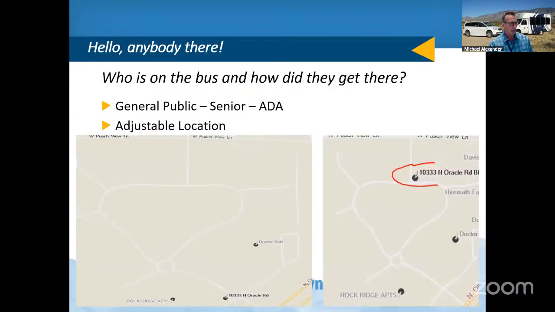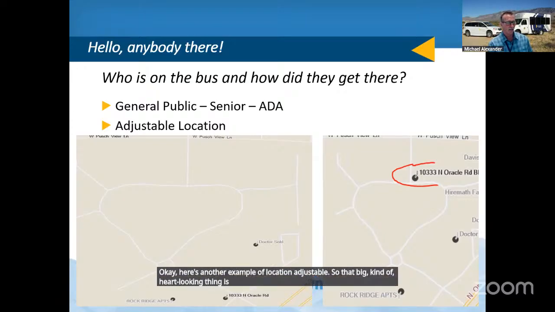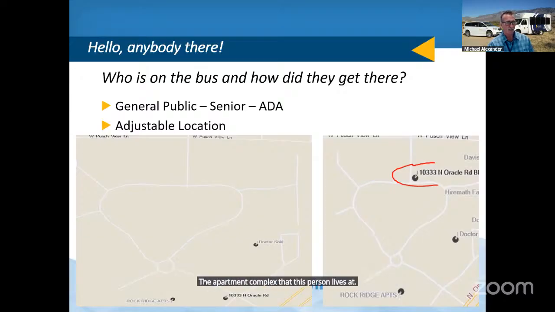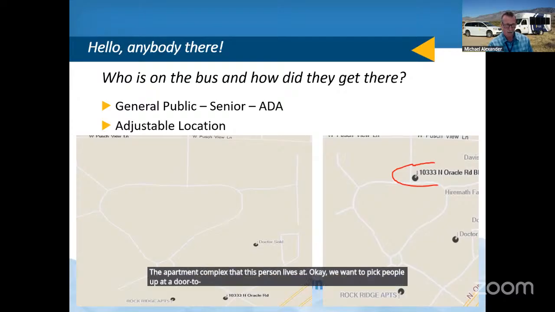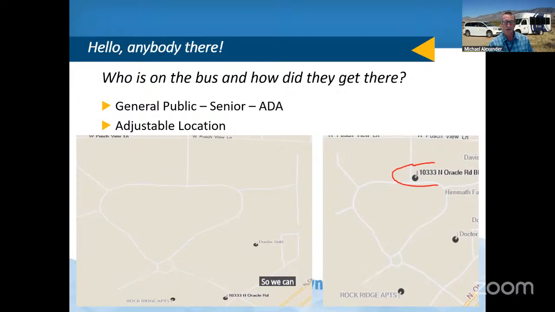Okay, here's another example of an adjustable location. That big heart-looking thing is the apartment complex that this person lives at. We want to pick people up at a door-to-door service that we have, so we can't pick them up at the front office. We have to adjust where this location is to match the apartment building that this person resides in.